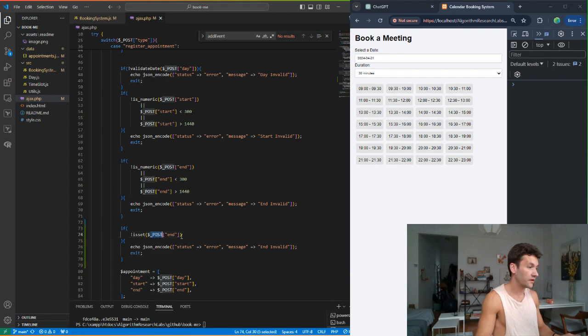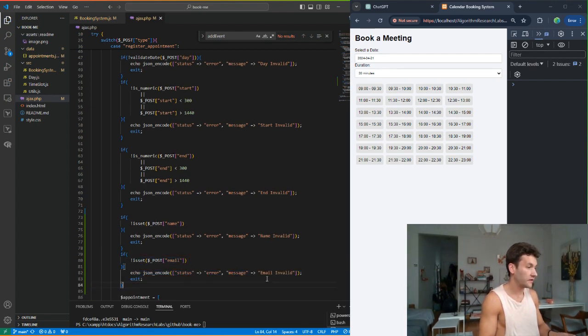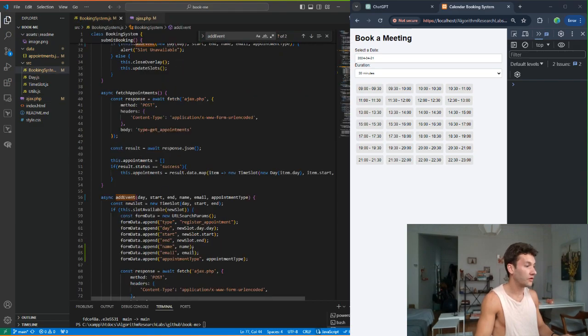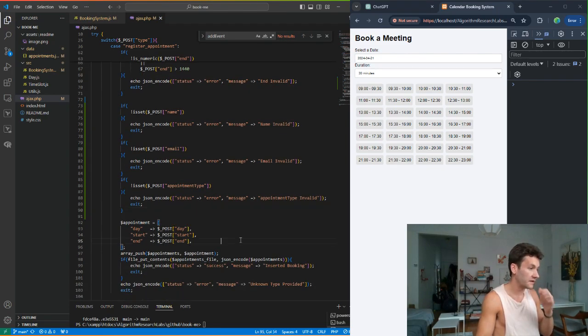And we're gonna say post name, echo, and name invalid. We're gonna do the same thing here, same thing for email. We're gonna say email invalid, and what did we call our appointment type? This is our appointment type. Boom, appointment type invalid. Nice.